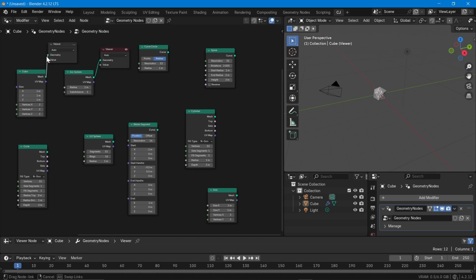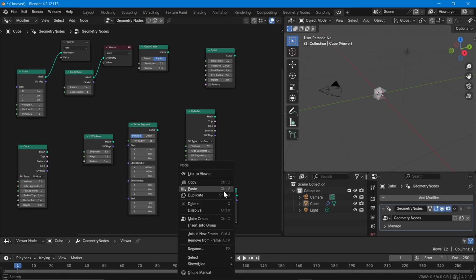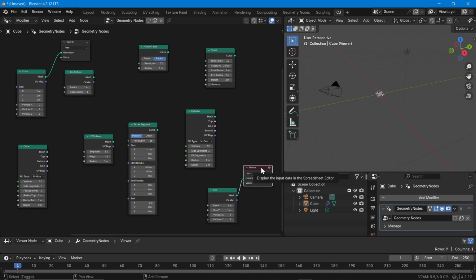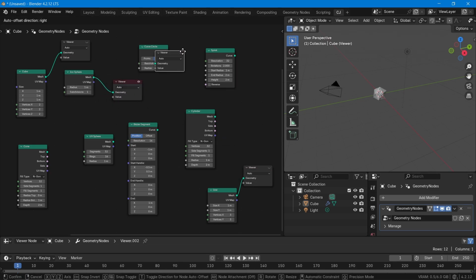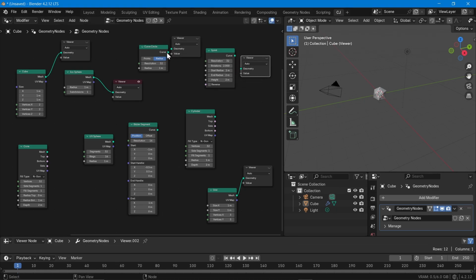If you shift D and connect it now, like this. Now if I say this one I want to connect, then the active one goes here. And even if I connect more than one, all to the viewer node, so now we have 5 viewer nodes. Still, if I say connect this one, the active one goes to the selected node. So this is the current setup, and there is an improvement to this in the new 4.5 LTS version.